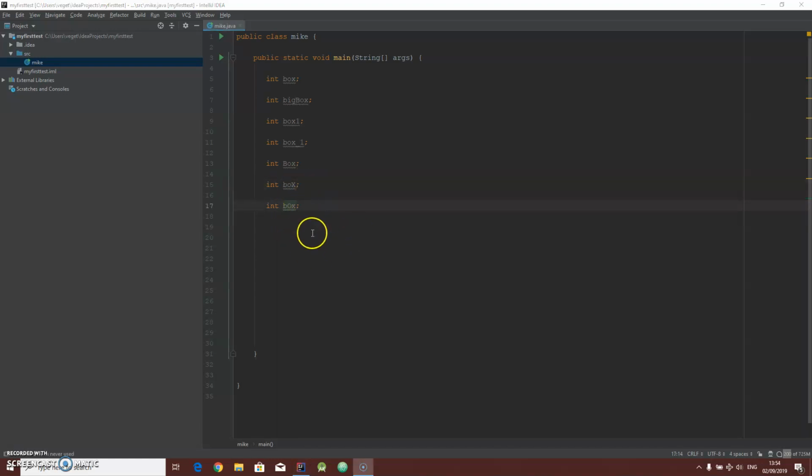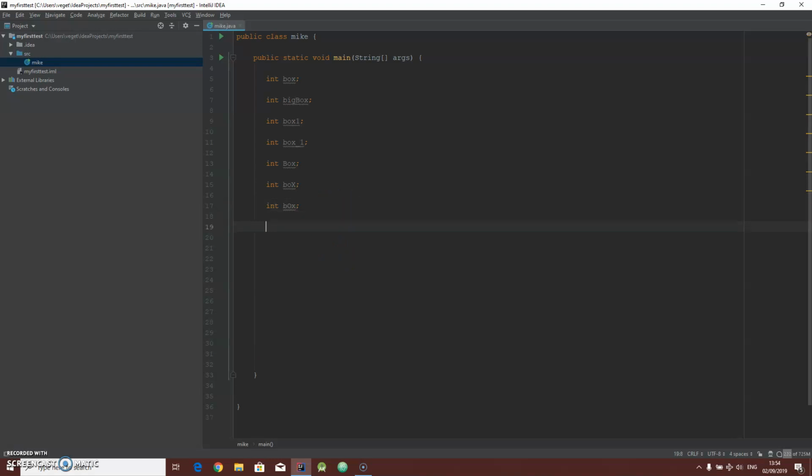But IntelliJ treats them as different. It doesn't understand that it's the same word. So make sure that when you write a variable, it has the correct lowercase and uppercase letters. So this will be different than this.